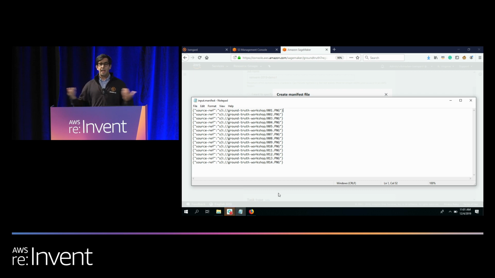The manifest is a core thing that enables some of the interoperability between Ground Truth and the other components of SageMaker. So it really simplifies that process, right? You can also use the outputted manifest file after the labeling job is complete, when it has the labels, as an input into another labeling job. And that enables a cool feature called labeling job chaining, which takes the output of a completed job as the input for a subsequent job.